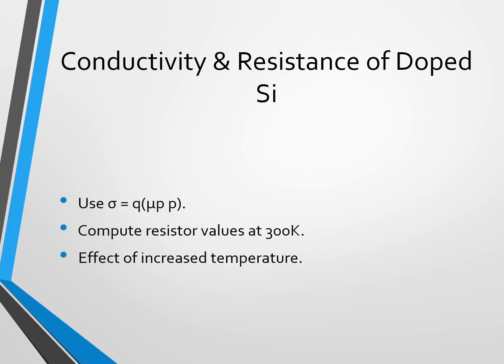Now that we have so many holes, the conductivity is dramatically higher. Even though hole mobility is lower than electron mobility, the sheer number of carriers means that sigma increases by many orders of magnitude compared to intrinsic silicon. If we compute the resistance of the same 1 centimeter long silicon bar, we find that it becomes extremely small. It behaves more like a poor metal.